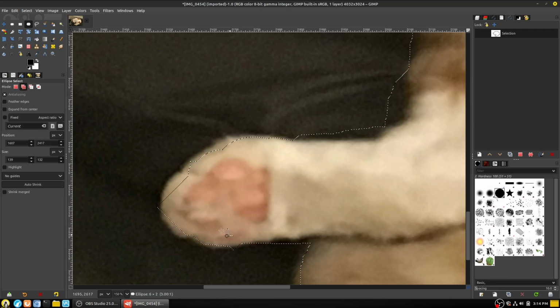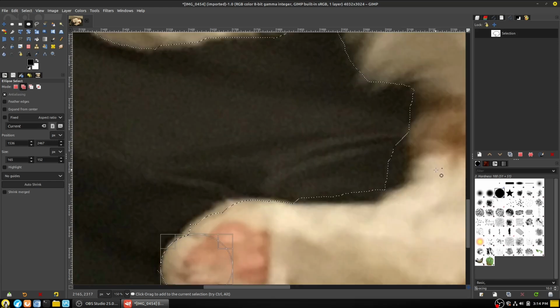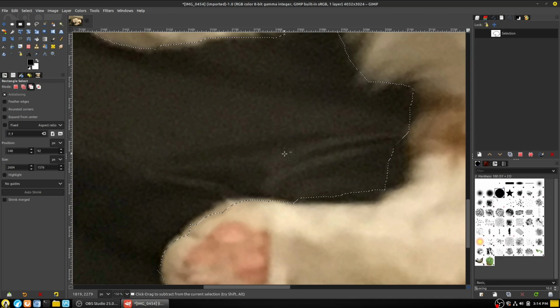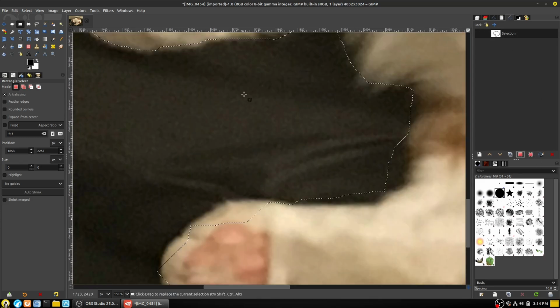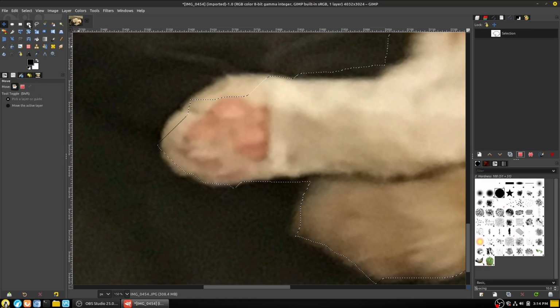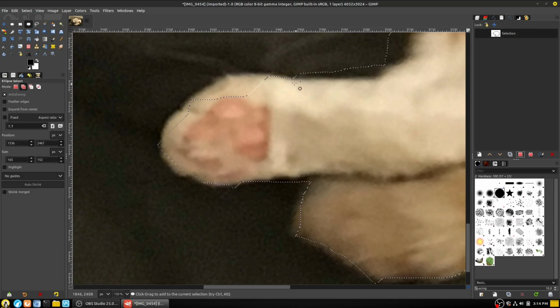We're going to use the elliptical here because I can probably get some easy wrapping around the cat paw like that. And let's do the square to subtract. So just holding down control, you can see that my I didn't save that. So that's why you want to save your paths each time. So we're going to go ahead and do this again.